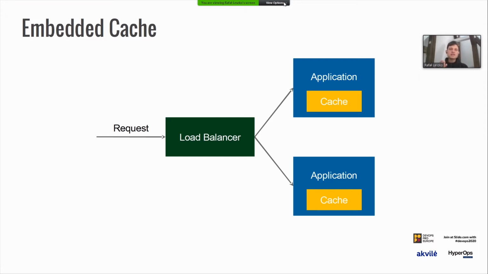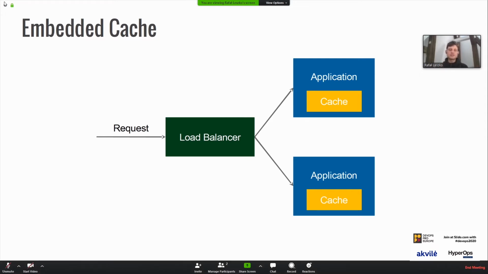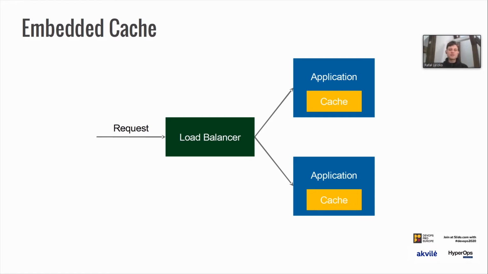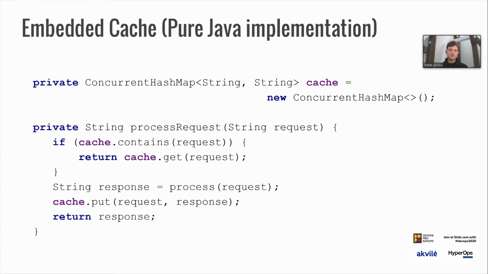The idea is super simple. It's so simple that you can even think about implementing this logic yourself. If you like Java, that would be the code you can write. Exactly what we described. A request goes to our system. We check if it's in the cache. If it's in the cache, return the cached value. If no, do some processing, put it into the cache, and return the response.